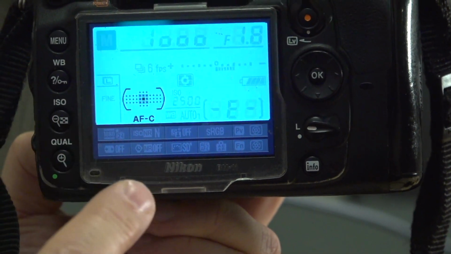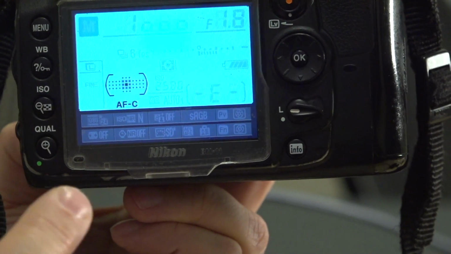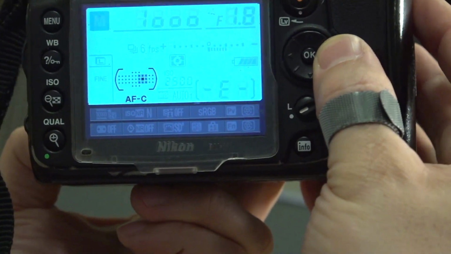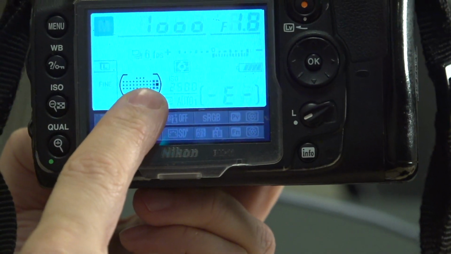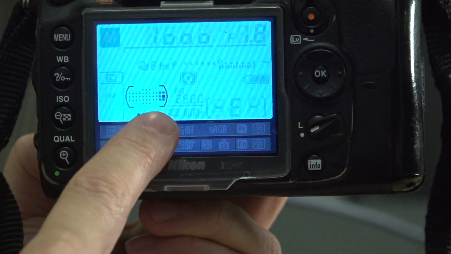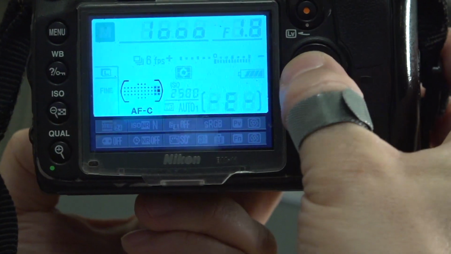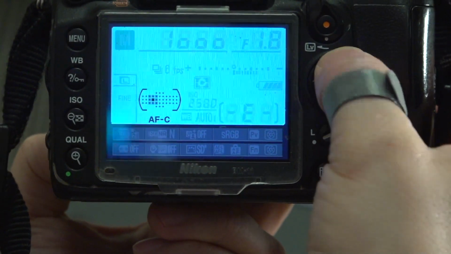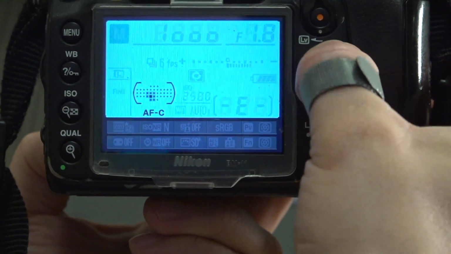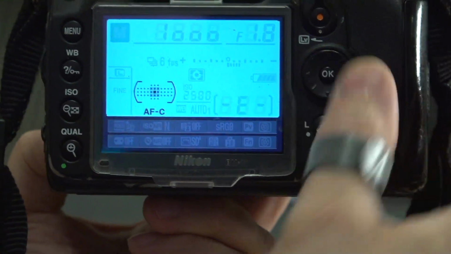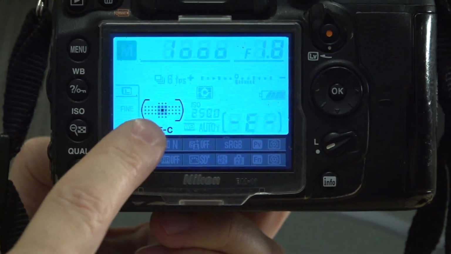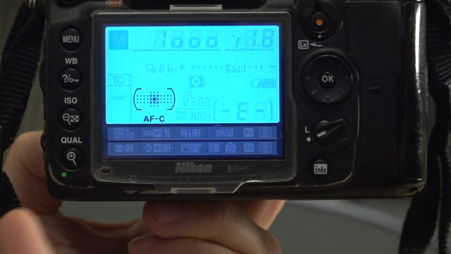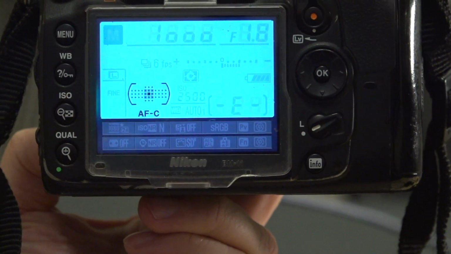Here's a trick that some people run into when they're doing this, and that is if you notice at some point your focus is over here, and if you look through the viewfinder, you'll actually see that the dot will be all the way over to the right or all the way over to the left, or potentially like up high or up low. Now that's a cool mechanism for allowing you to actually focus on areas you want to focus on, but it's a pain if you accidentally change it and you don't know that you changed it.